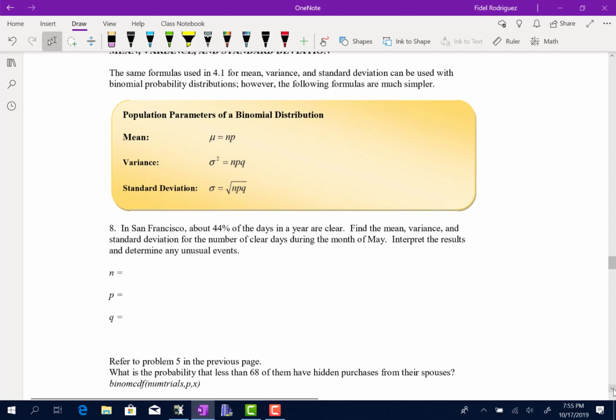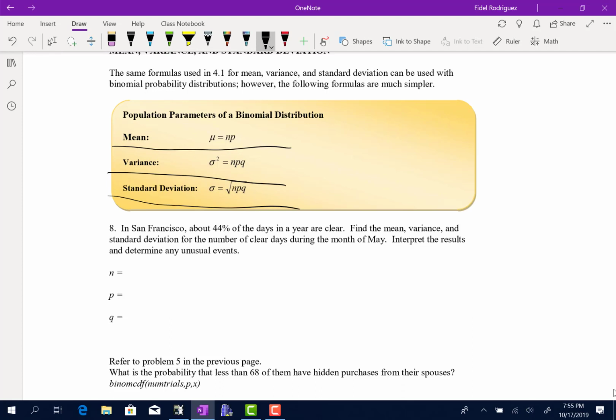All right. So guys, let's finish up the notes here for 4.2, and then I'll give you some time to work on homework, and then we'll do one last section of 4.3. All right, so look at the next problem here. We have a couple of formulas. Here's my mean, here's my variance, here's my standard deviation formula. So guys, remember, the one thing I want to mention is that mu stands for the mean, or the average.